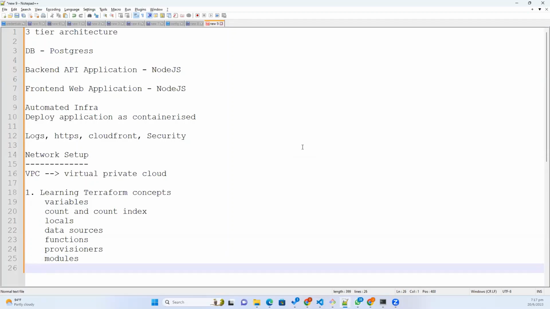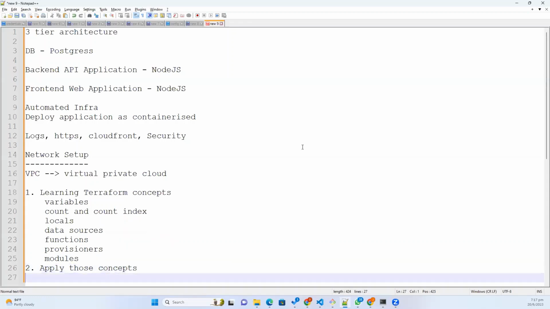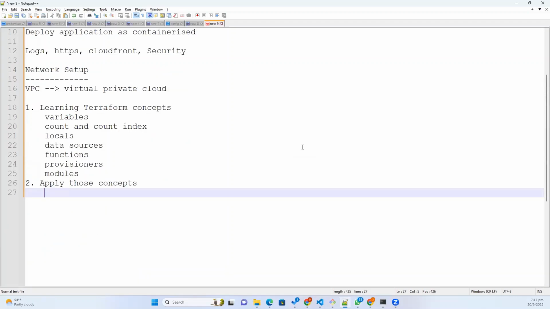But the major thing is, once you learn those concepts, you need to apply them. So this is what we are going to do mostly: how you apply these concepts on our project.